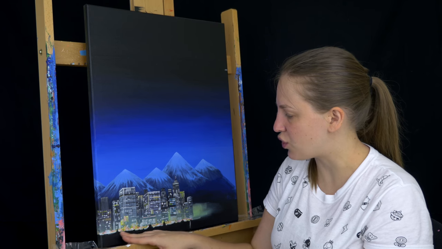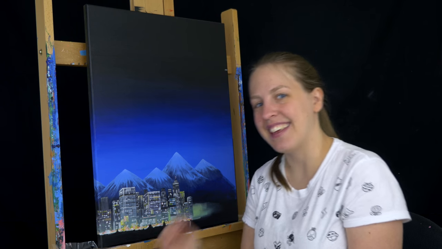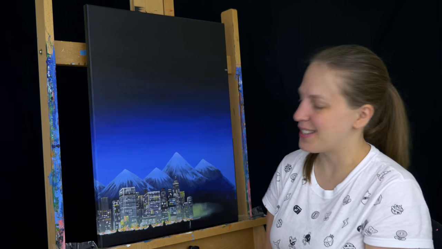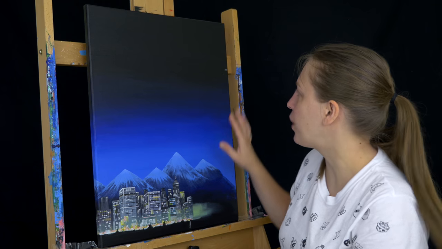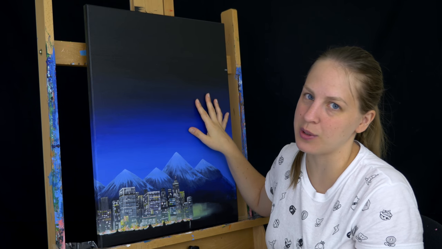I had drawn in these tree shapes down here to give it something other than a straight line, and I like it, I just don't like it enough. So for now I'm going to leave it alone, and I'm going to work on filling in this tall building to figure out how much space it's going to take up and where it's going to go.